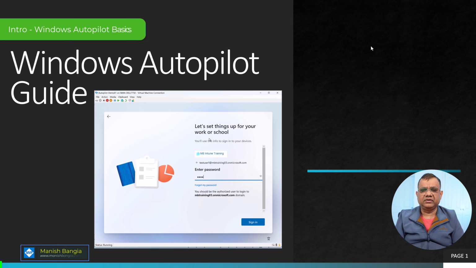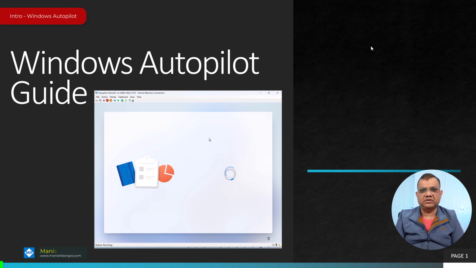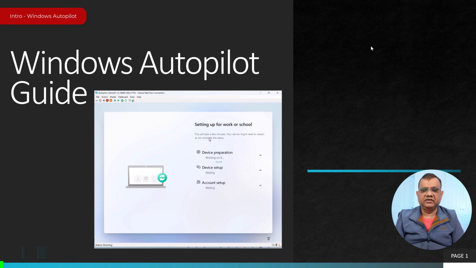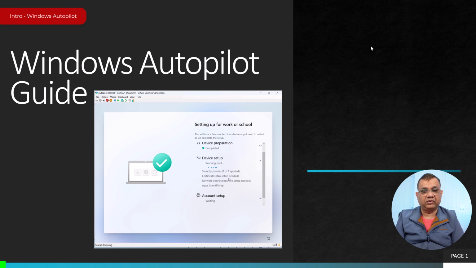Think about a scenario where a corporate user is receiving a device directly from Dell or HP, or from the technician, the service desk of your organization. The user switches on the device, connects to the internet, and provides a username and password, and everything is taken care of on that device. When I say everything is taken care of, it means the provisioning of the device, which consists of applying the applications, policies, configuration, doing the Entra ID join, and enrollment. Everything will be happening, and within a matter of some time the user will be able to log on and all the applications and policies will be applied.